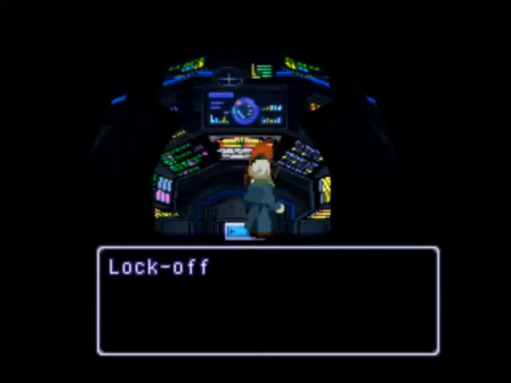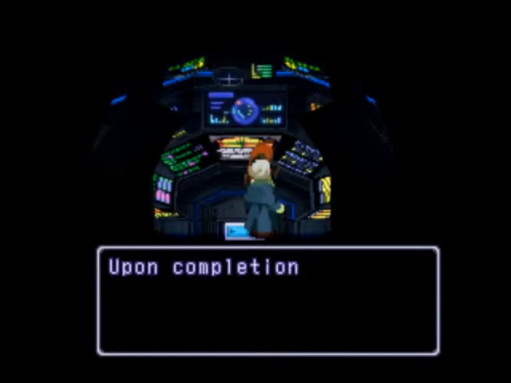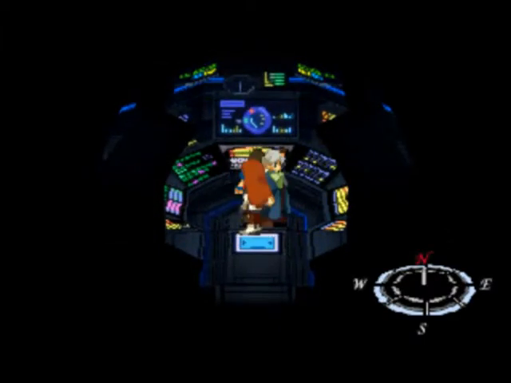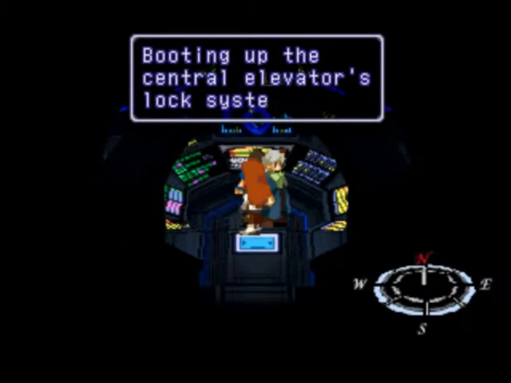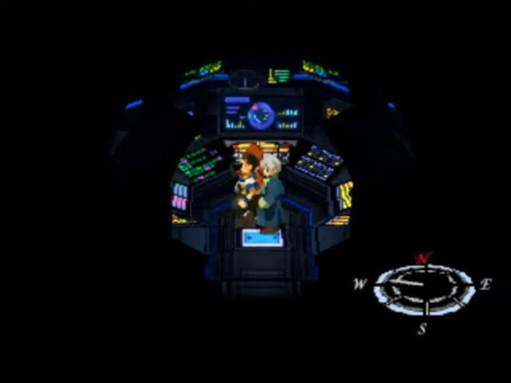To unlock Anima Relic, lock-off codes must be inputted into terminals A to D, which are situated around this area. Upon completion, the main system will be engaged. Okay. Putting up the central elevator's lock system. Releasing the central elevator's lock. Done. Okay, now we can access the boss.